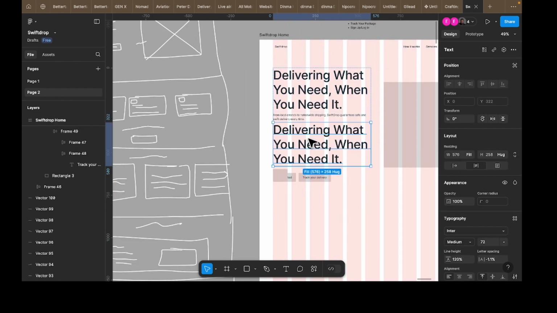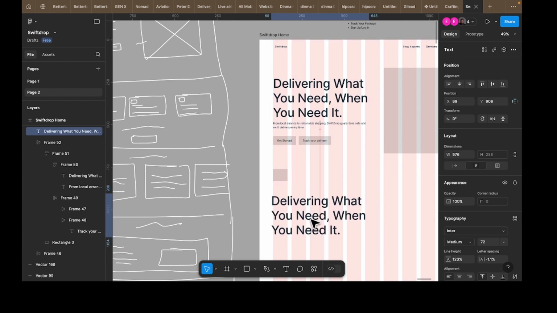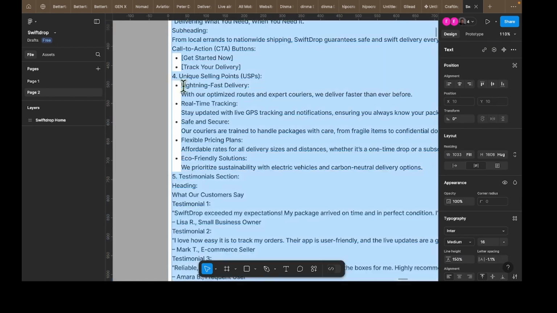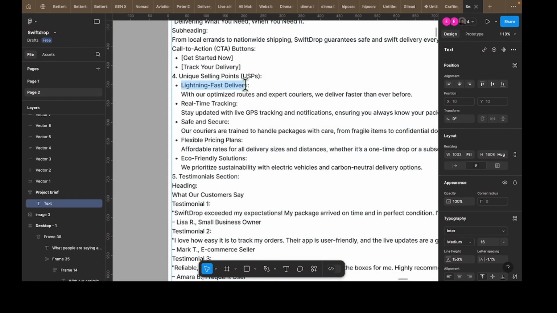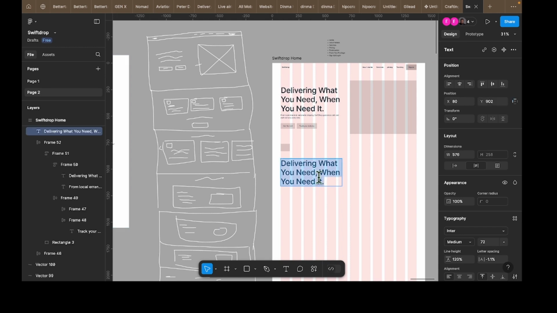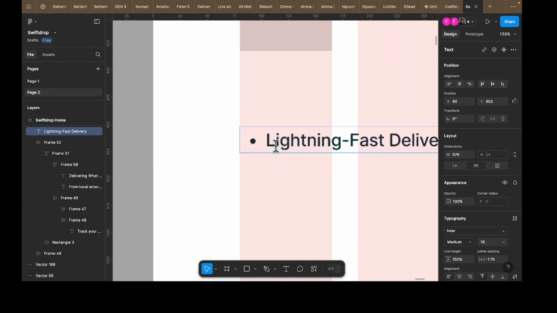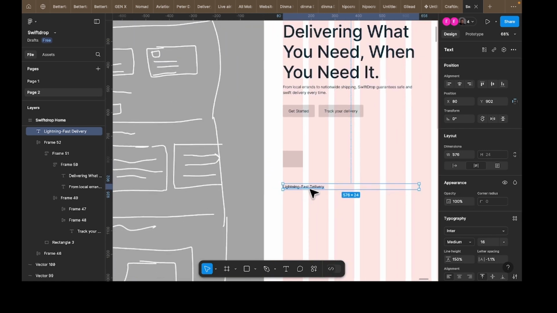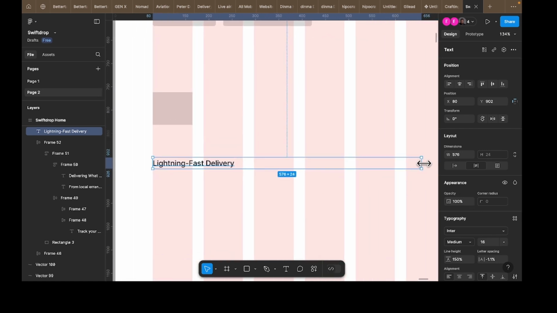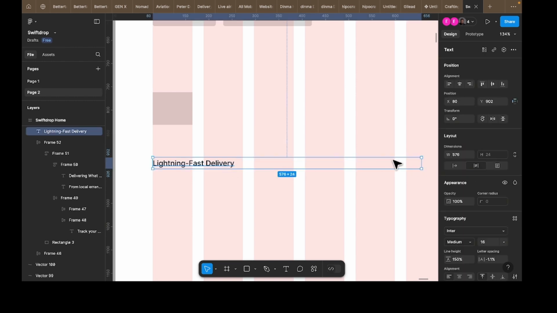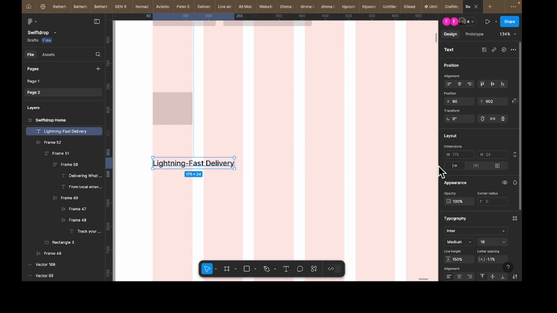Now from 72, I just like to duplicate fast. We have the first text here that says lightning fast delivery. So I just copy it and come here and enter it into this place. This is lightning fast delivery and I delete this. Then you can see it's still spanning from left to right. I say don't do this. Do not manually just toggle on text like this. Just click on this to auto size it.